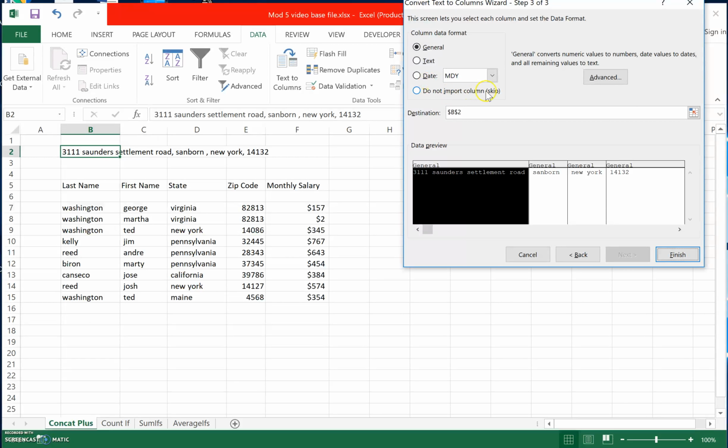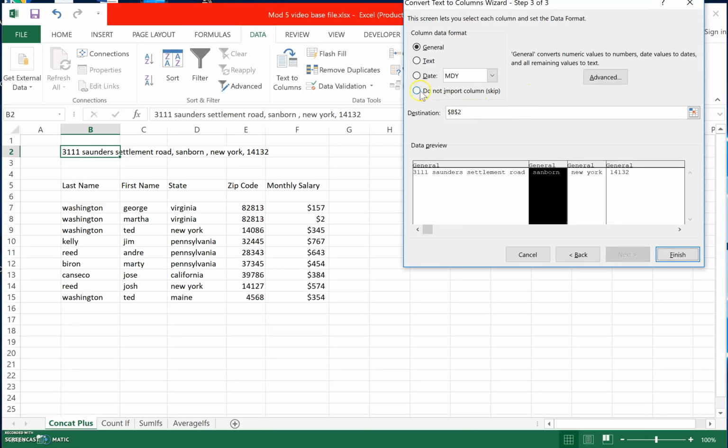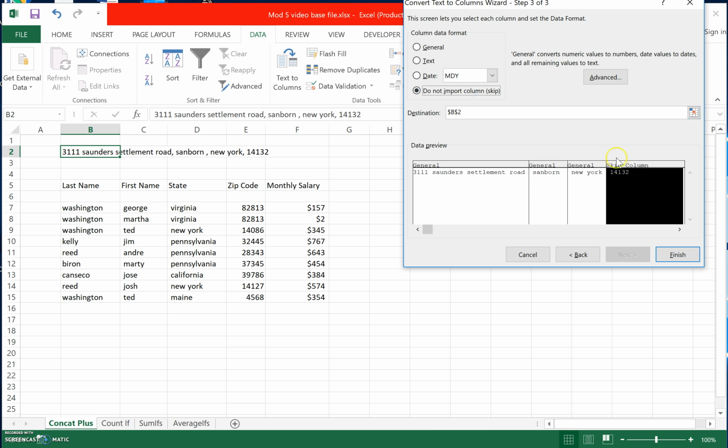If you want to not import, you want to skip one, you could select it and click skip. So that will only show 3111 Saunders Settlement Road, New York, 14132. If I don't want that, I'm going to go back to general, and let's say I don't want the zip code. Okay, I will skip the zip code, skip column, so it'll only show these three.